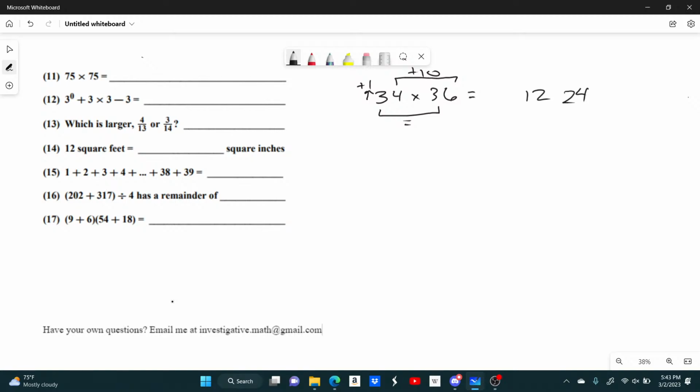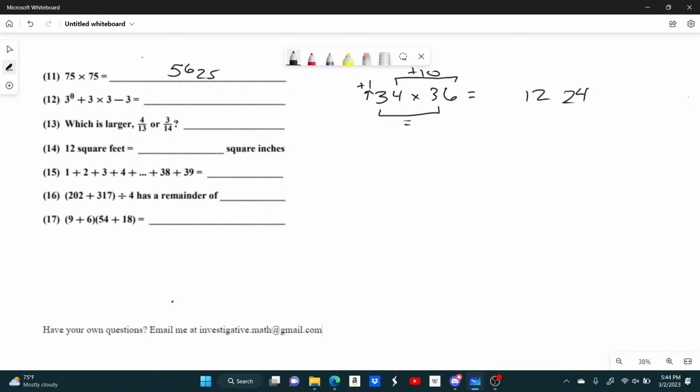You can see that for 75 times 75, this trick actually applies. Our tens digits are the same, and our ones places add to 10, since 5 plus 5 is 10. So to get this answer, 5 times 5 is 25, and then 7 times 1 more than 7, 7 times 8, is 56. Nice, okay, let's just keep going. I'm not seeing any suggestions yet, so I'm just going to keep rolling.